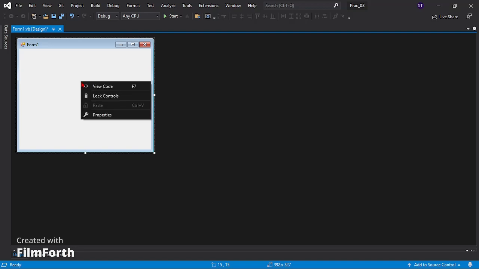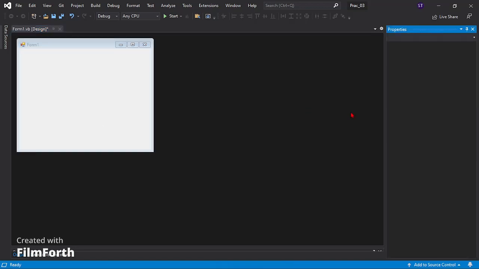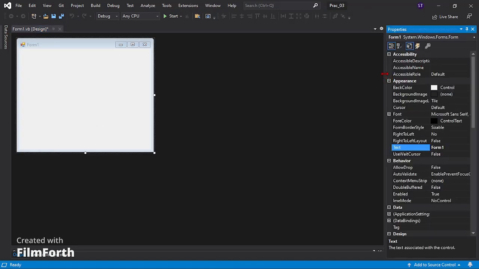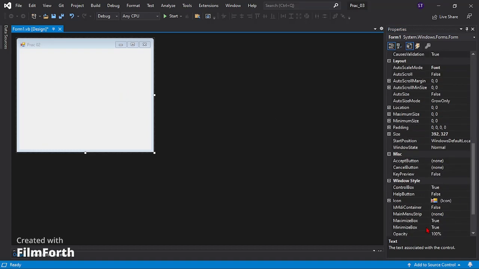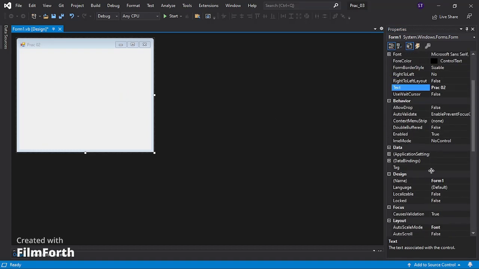Anyway, how can I do properties? So yes, same old. Have to change this. You can just say preg 2 because we're just going to be demonstrating something. Also, you change the design part, which is the coding part.